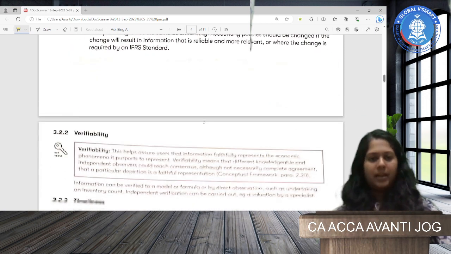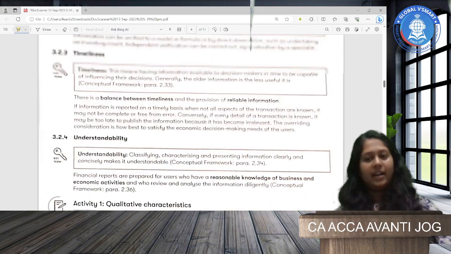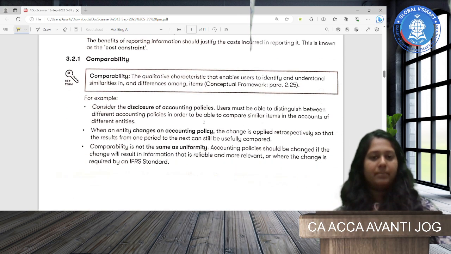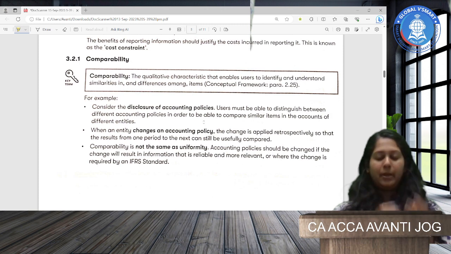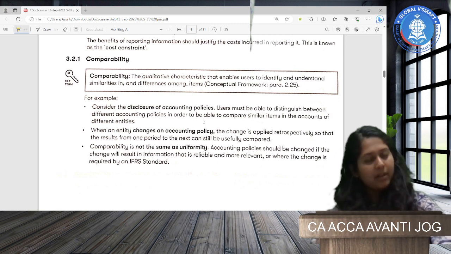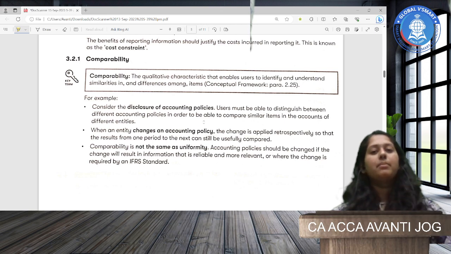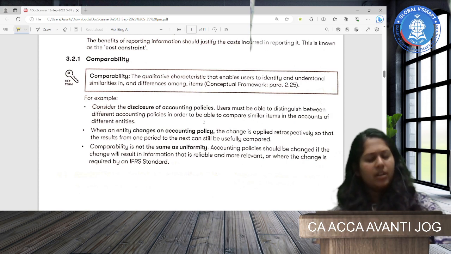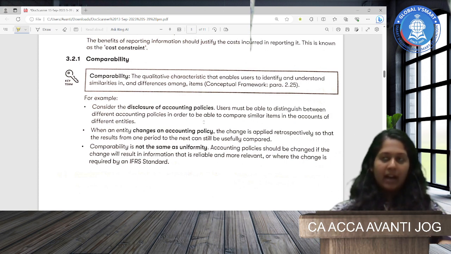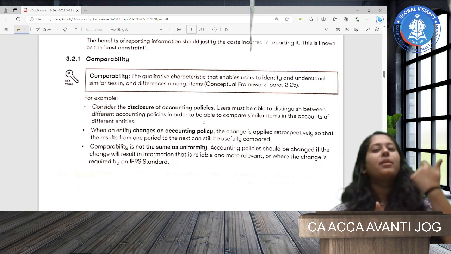Now, what are the other quality characteristics that we are going to focus on? The first is comparability, we have verifiability, we have timeliness, and we have understandability. So let's focus on it one by one. Comparability is basically that your financial statement should be comparable. Now, your financial statement should be comparable in two ways. First of all, as we call as the inter-firm comparison, that is comparison of one competitor to the other. Tata Motors with Hyundai, or we have TCS with Infosys, etc. Second is intra-firm comparison.